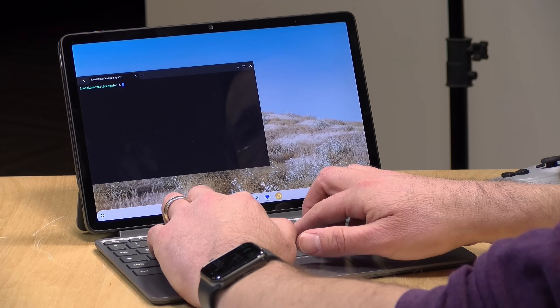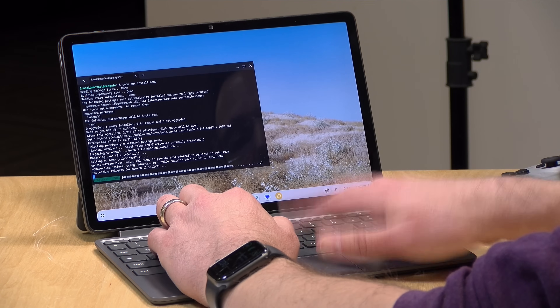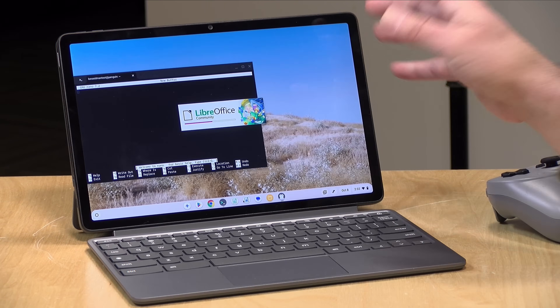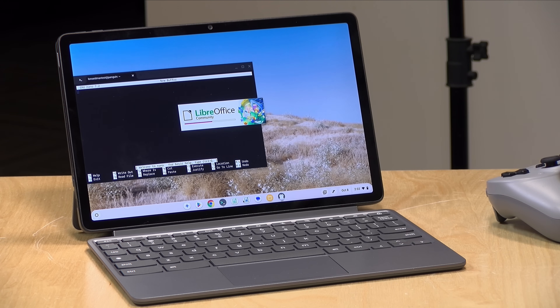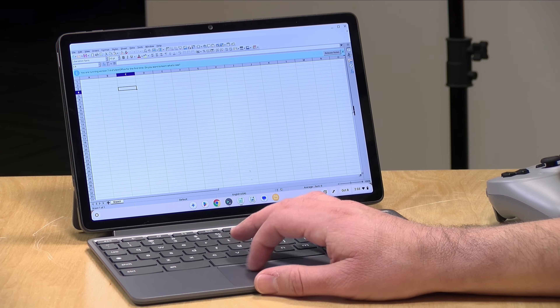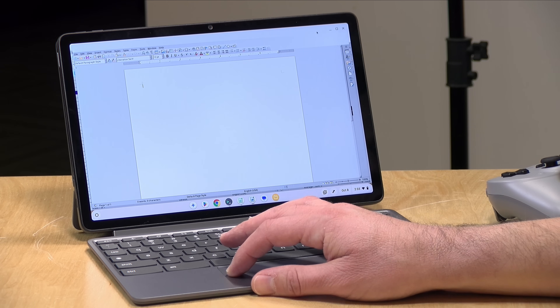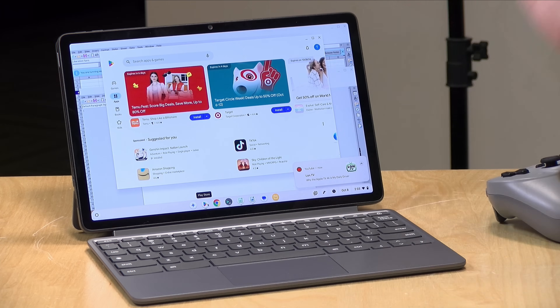One last thing: how well Linux performs on the Chromebook. You can install Linux apps on just about every Chromebook including this one — you have to go into the command line to install those applications. Once you do, you can jump in through the command prompt or load up graphical user interface applications like LibreOffice, which gives you a local office suite you can run without an internet connection. It runs a little slower on initial boot given the hardware limitations, but once up and running it performs quite well. There's a wealth of open-source software you can install on the Chromebook alongside your Chrome browser and Android apps.